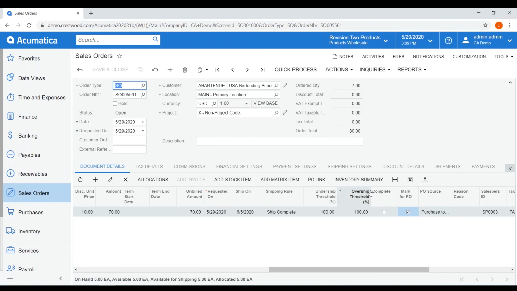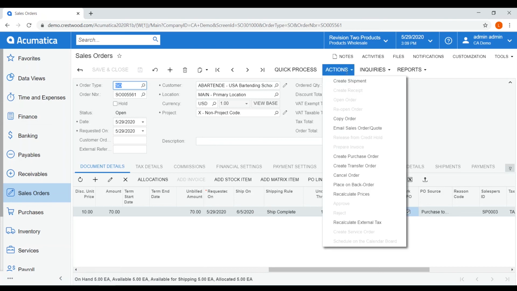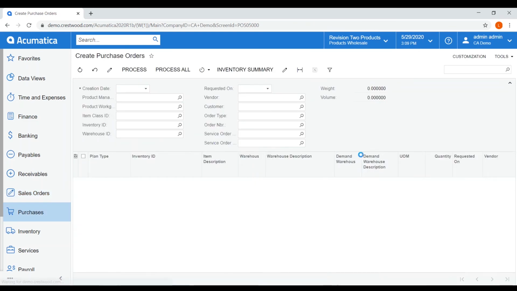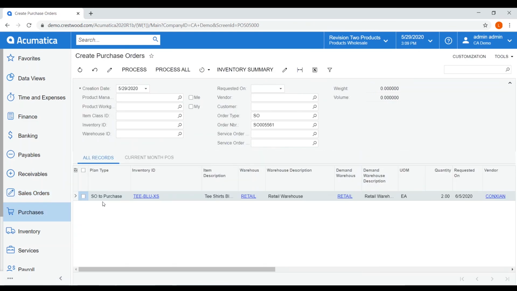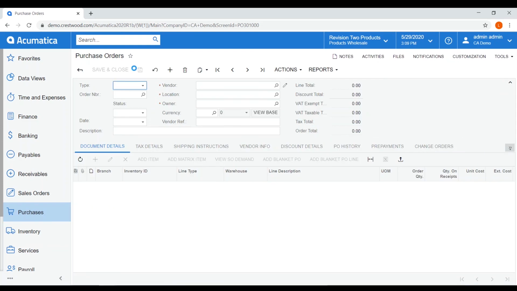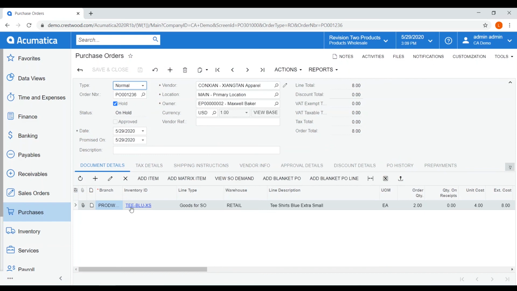My next step is I am going to want to create that purchase order. So let's go up to Actions, create the purchase order. We'll see any other purchase orders that we might have available. We could select them all, select one, process just one, or process them all. Look at the creation date, but I'm going to go ahead and just process this one. And what it's going to do is create a purchase order for me. So here's my purchase order. It's telling me what it's going to order, the 2 that I've asked for. I can add more items to this order if I needed to.